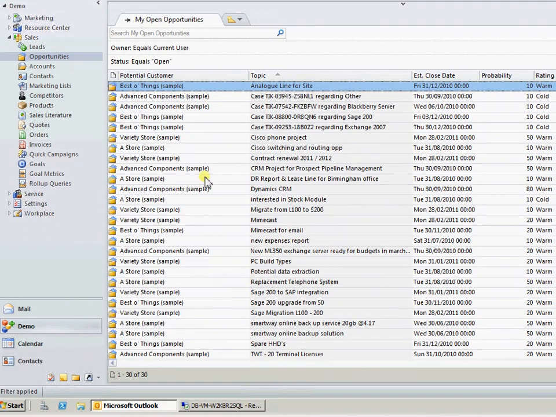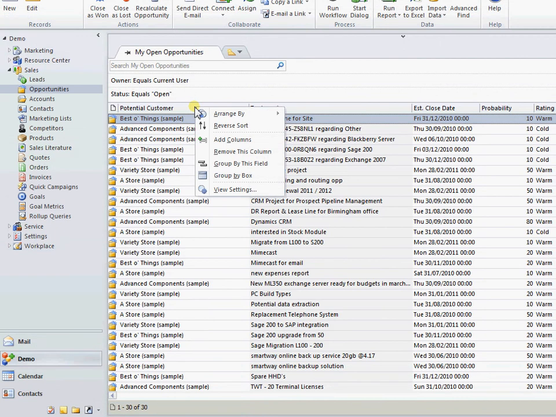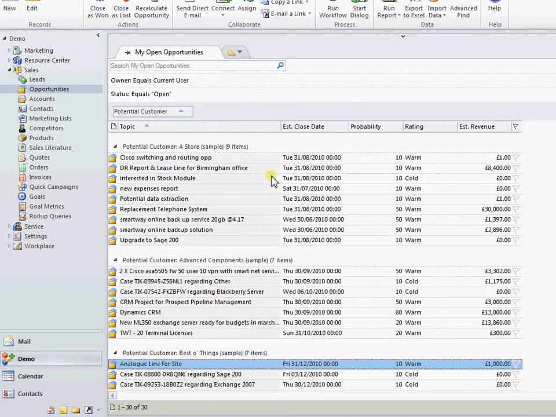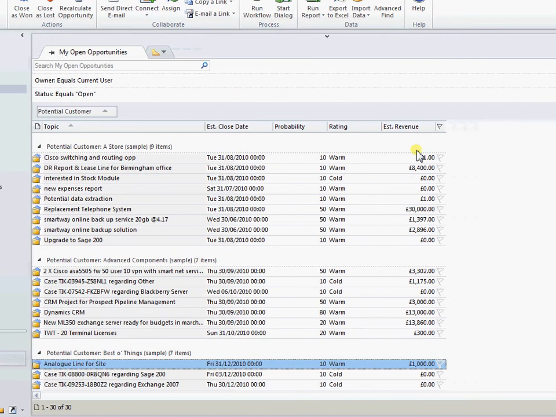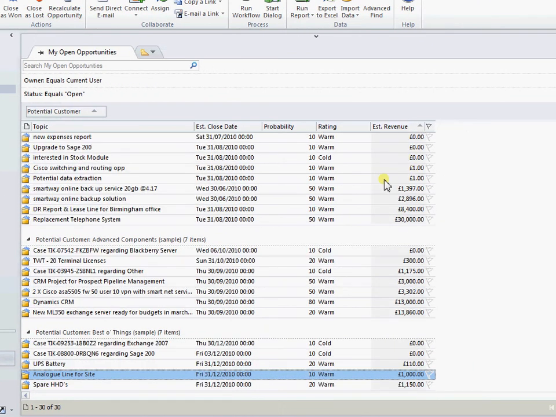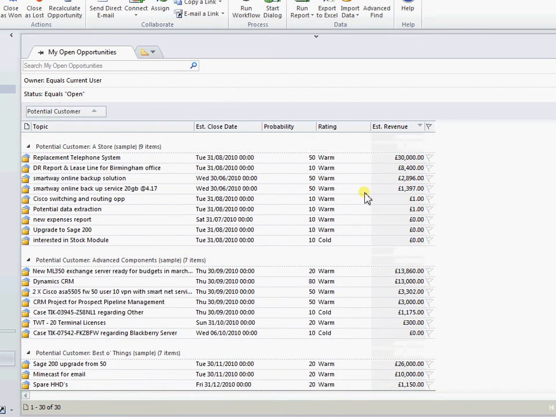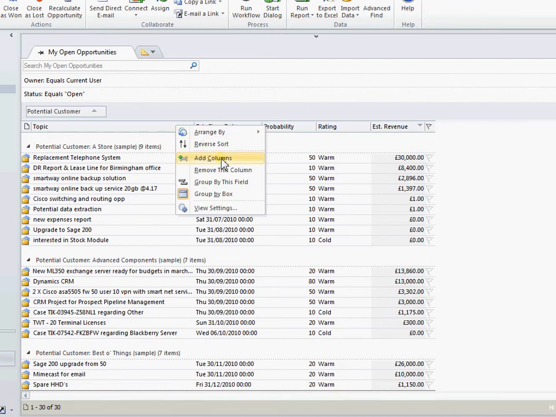What I actually want to do is create a group of customers here. So if I just right mouse click on the customer record, group by this field, and now everything is arranged by the customer. We can come into here and we can resort and we can look at the revenue per customer in here. We can go ahead and add on new fields if we want to, change how the sorting works, sort by multiple columns too.